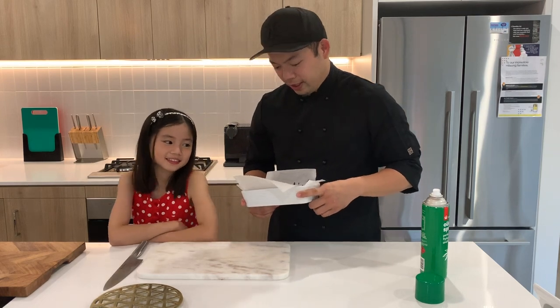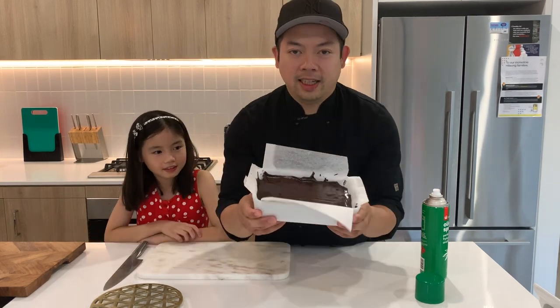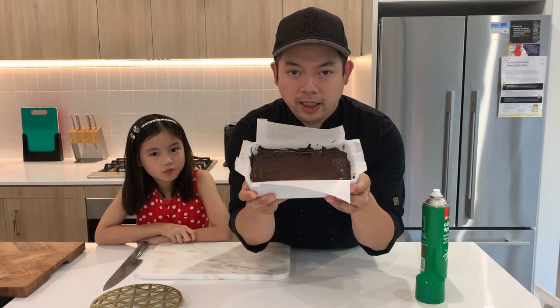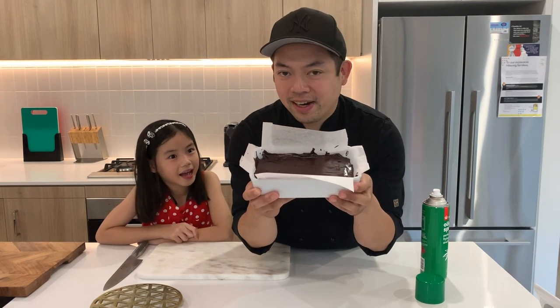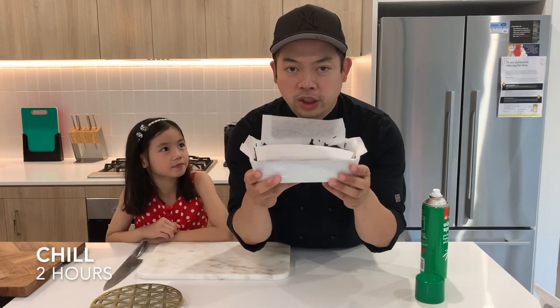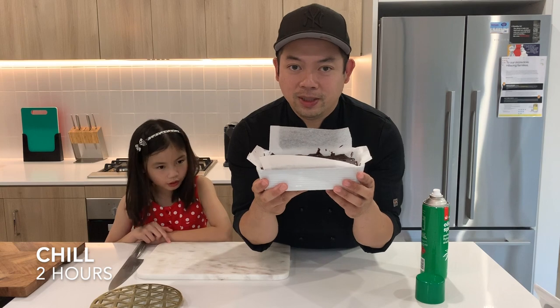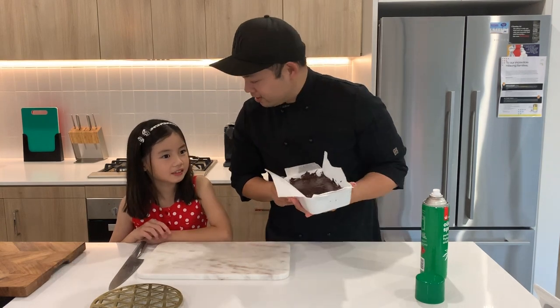So, fellow yummies, here is how it looks like after we pour it in the container. I'm very excited. You have to chill it for 2 to 3 hours, and then it's ready for you to eat. 2 to 3 hours? Yes, 2 to 3 hours.